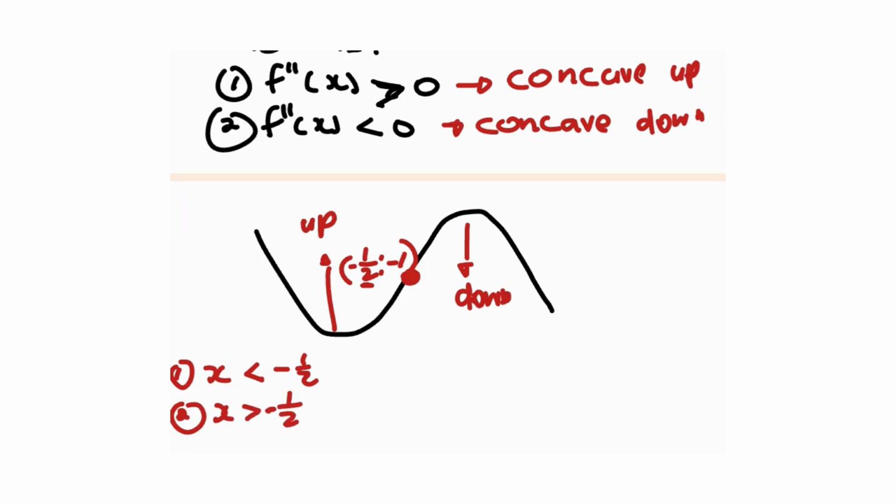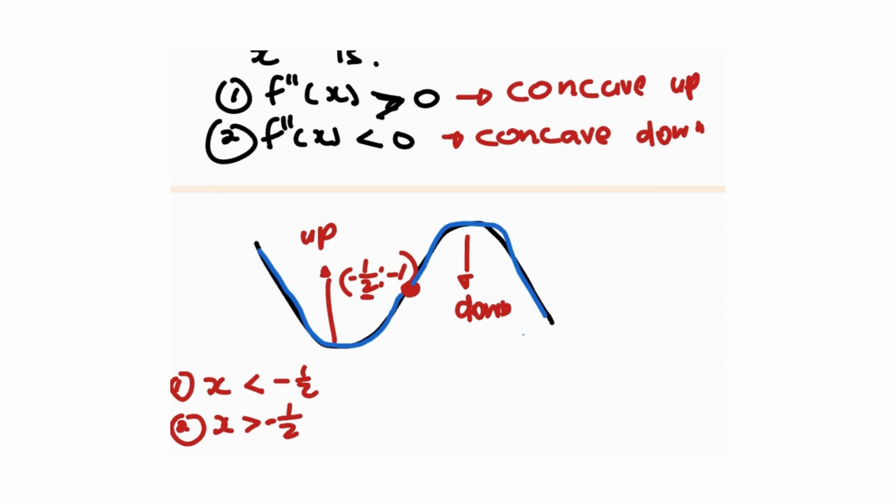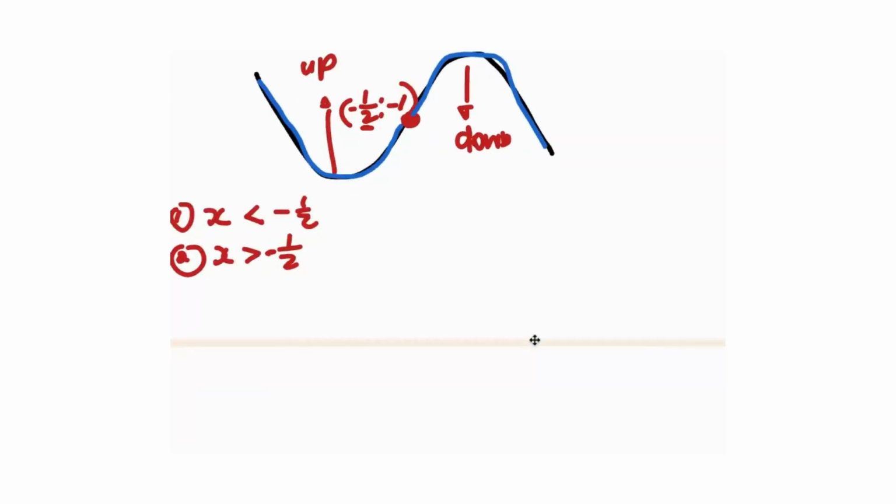So we are saying going all the way to the left of that point of inflection, the graph is concave up, and then going to the right of the point of inflection, the graph is concave down. So every time they ask questions about concavity, the answer has to be either less than or greater than the x coordinate of the point of inflection. So that is the theory that we need to know about the point of inflection.